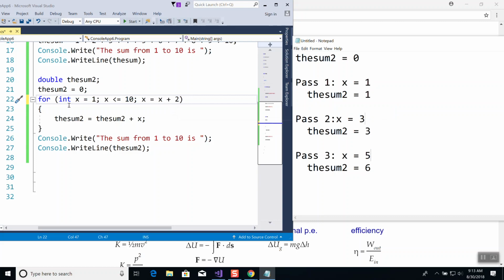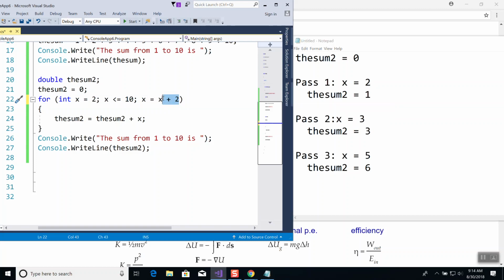Now how about if I wanted to add up all the even numbers? What do you think I'd do? Yeah, so you'd change this to start off with 2, right? And have this increase by 2. So the first pass through, this would be 2.